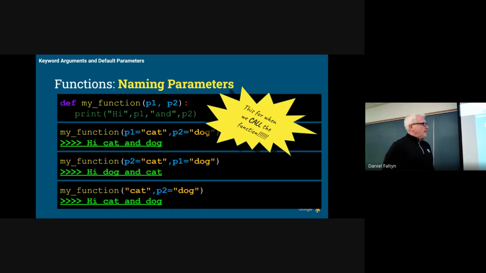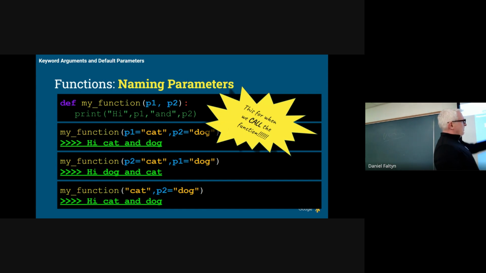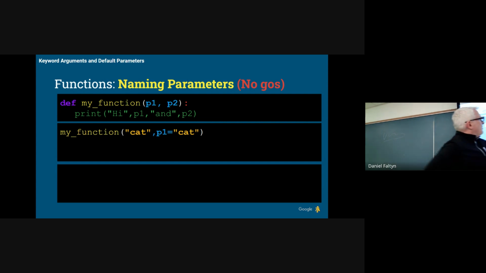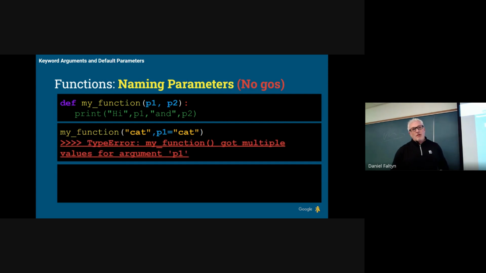So the key takeaway here is what we learned about the function declaration, that doesn't change. This matters how, when we call the function, we call it like this. A couple no-goes here. I have parameter 1 and parameter 2. Well, this is in the parameter 1 slot without a name. And then I'm saying this is parameter 1. It's going to give you an error.